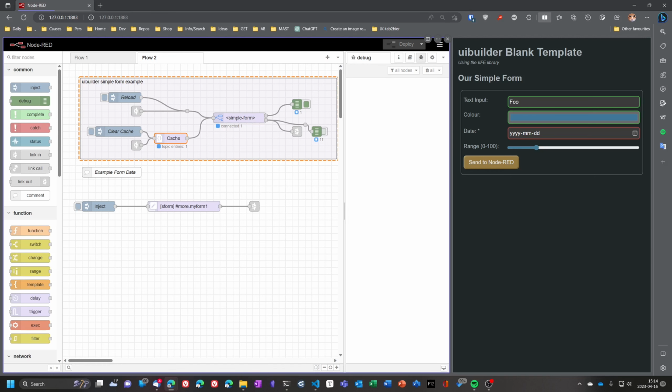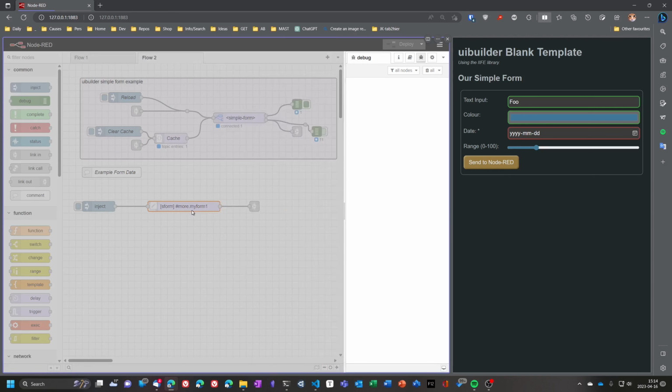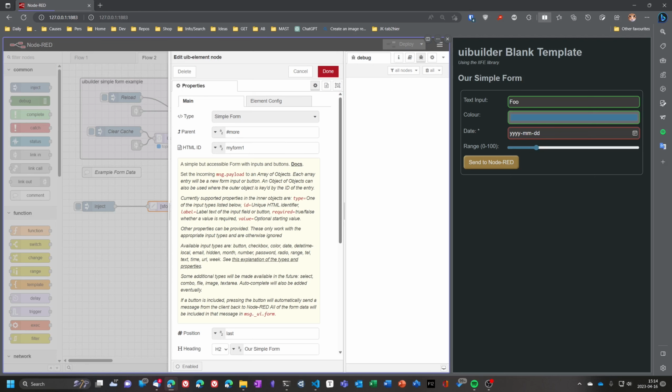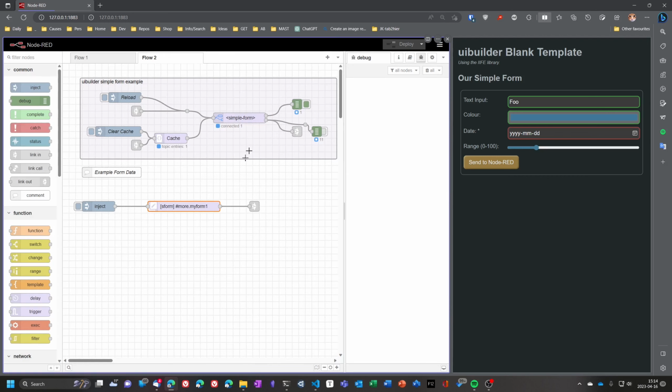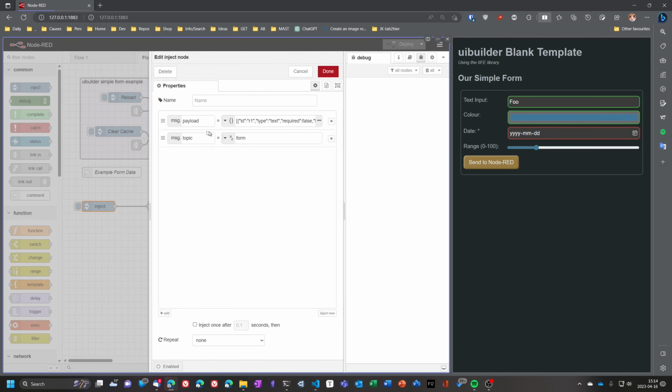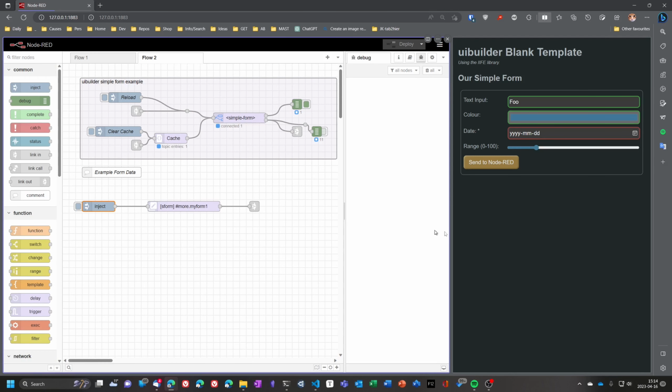So don't fall for those issues. Make sure you always add an ID when you're using the UIB element node. That ID needs to be unique for your page. And similarly, when you're using the cache with its default settings, make sure that you send through a topic name so that the cache works correctly.